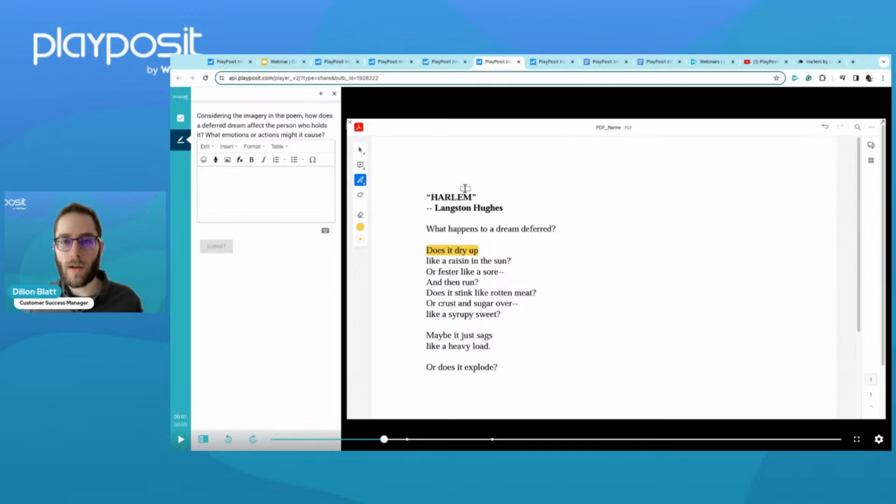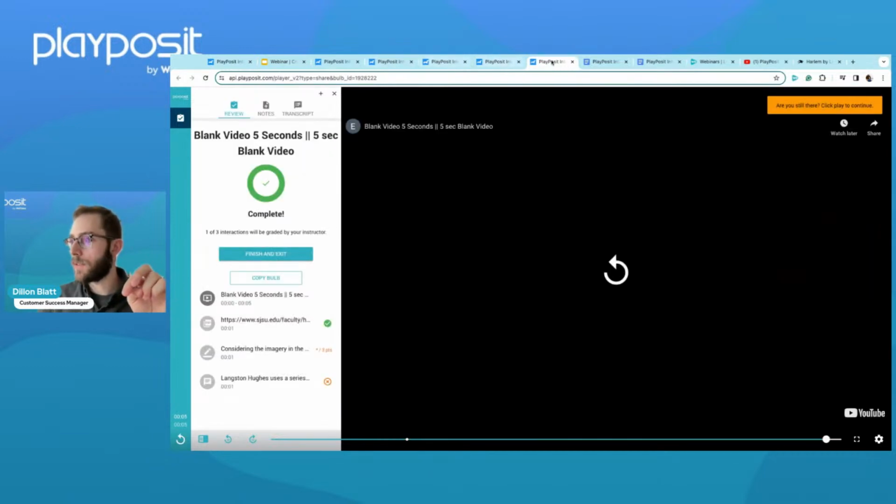These annotations are not collaborative. They're just for that one learner to mark up for themselves, maybe as they're analyzing before they respond to the prompts. And then they can also click the 3 dots in the top right of that PDF and download the file as well. So those are some of the benefits and features that you have with the PDF that you would maybe not have with the web embed or the pause there. So that's the end of our demo example here.